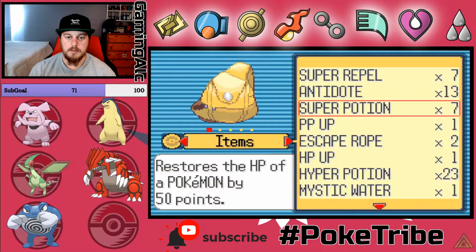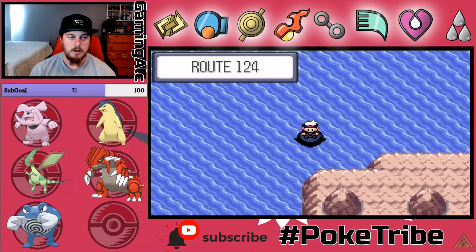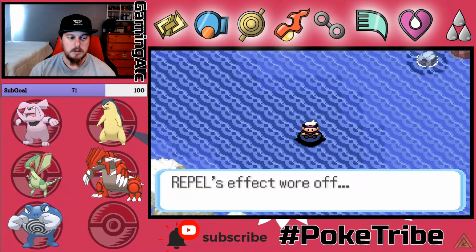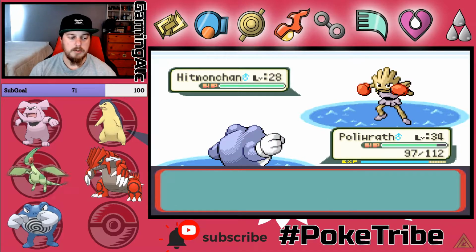Okay. Potion real quick. There we go. Okay, so let's go. We went this way. Let's go this way. Oh, I think this is it, no? Yeah, we already lost you. You go away.